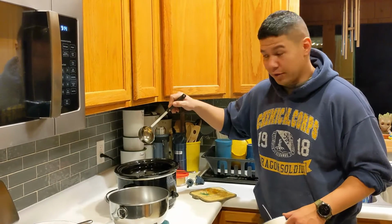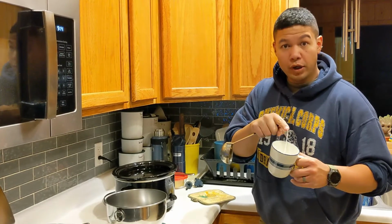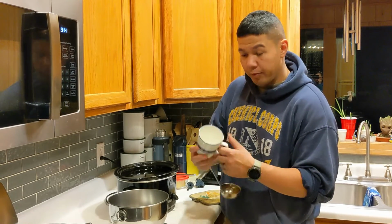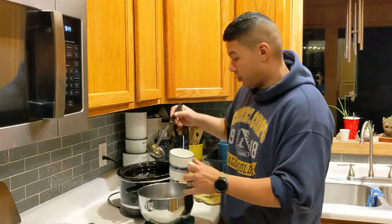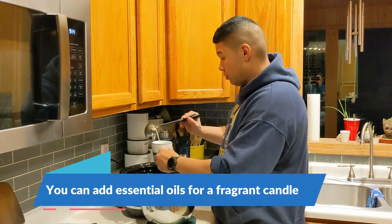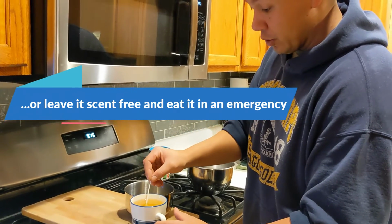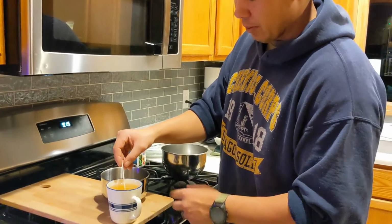So now that all the tallow is effectively rendered, I'm going to make a tallow candle. I have a cotton wick here that I dipped the bottom end into the tallow and then placed into the cup where it's now secured. I'm just going to go ahead and fill this up and we'll have a tallow candle. And now we have a tallow candle. All I'm going to do is secure the wick here so it doesn't flop and it stays right in the middle.